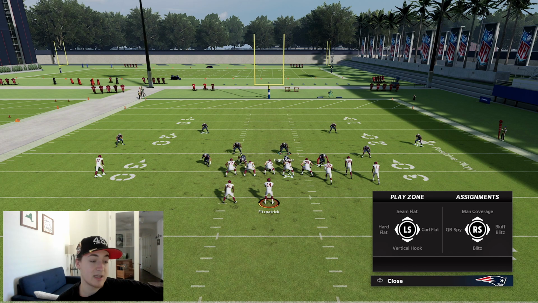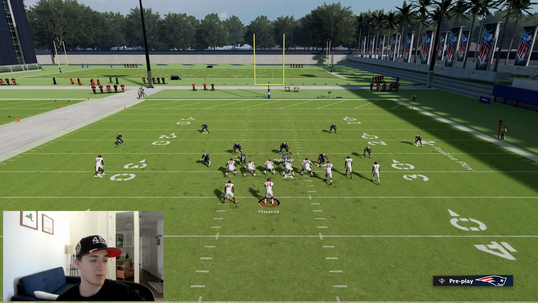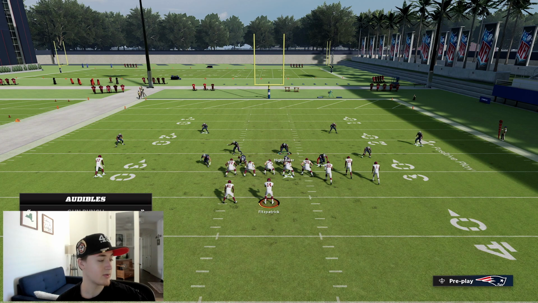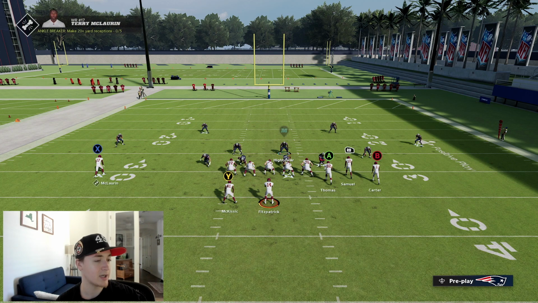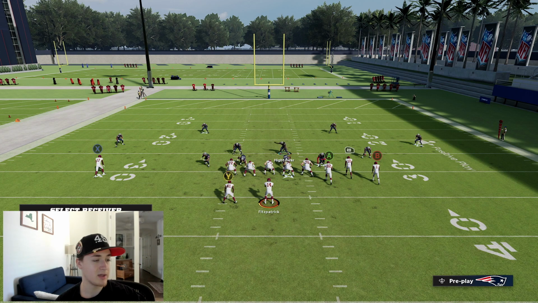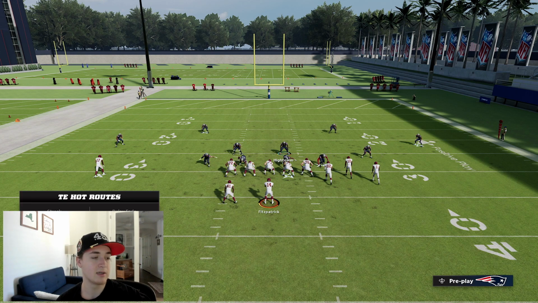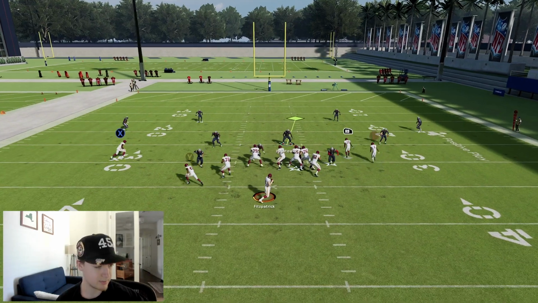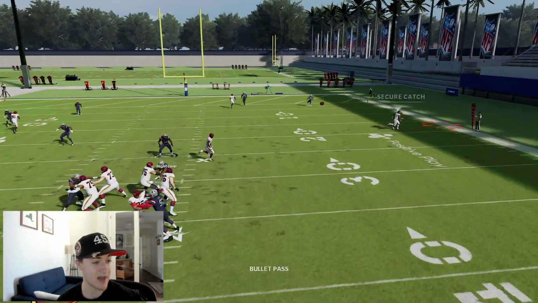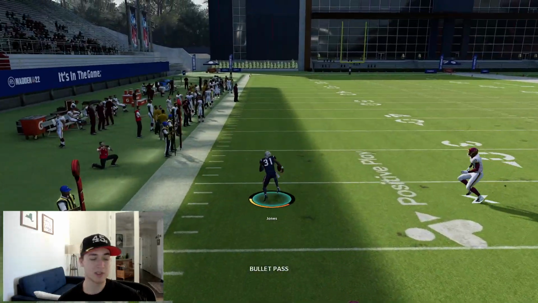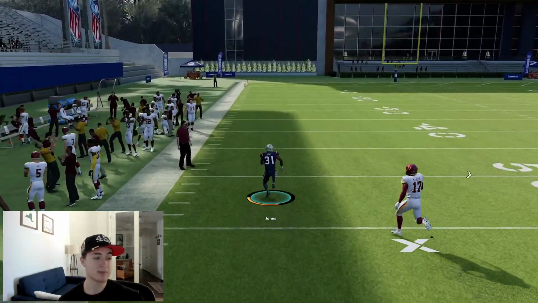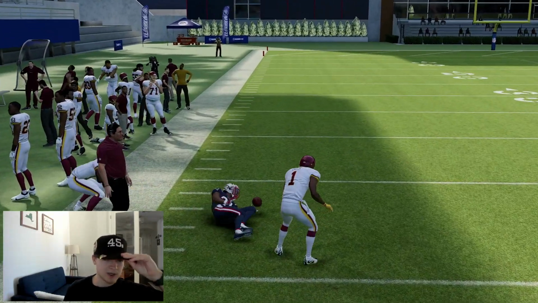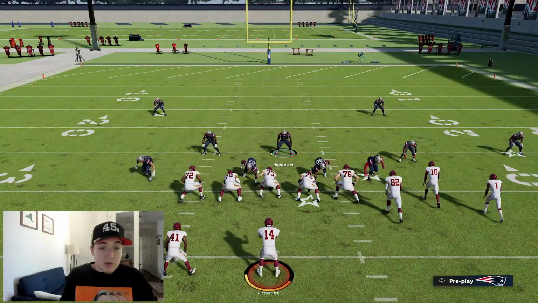But you do see that the coverage adjustments are going to be different, as you would probably expect with a slot nickel corner versus your outside corner. Now, curl flat's just going to be left stick to the right. If you don't know what a curl flat is yet, it's going to be a deeper zone. So, for example, I don't think I have any deep plays, unfortunately, but curl flats generally would take away things probably like this. If we just run like a basic out route combo, you would see the curl flat's going to defend that, and it's useful to know how to do both of those, because if you do adjust your zone drops, there will be situations where you would want your curl flats at different zone depths than your flats.